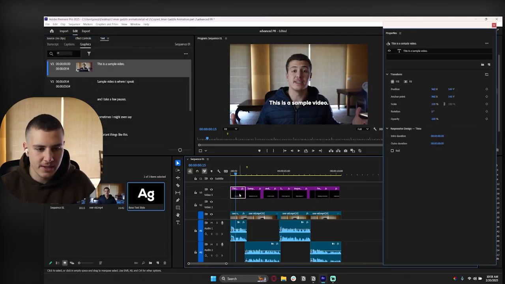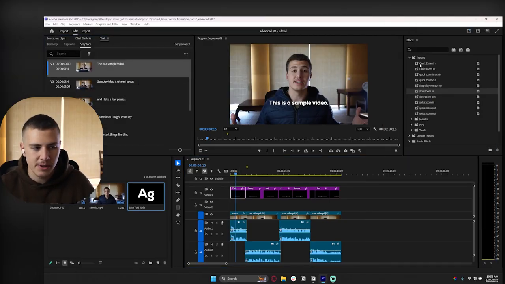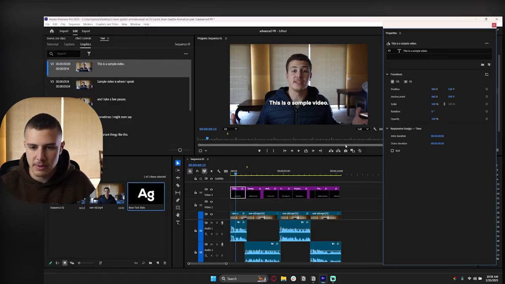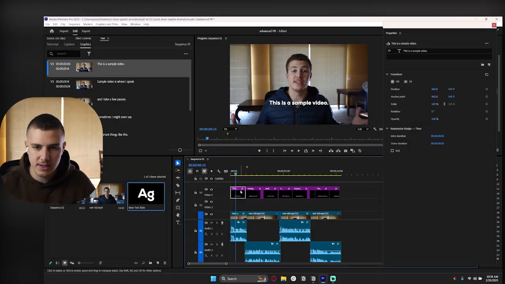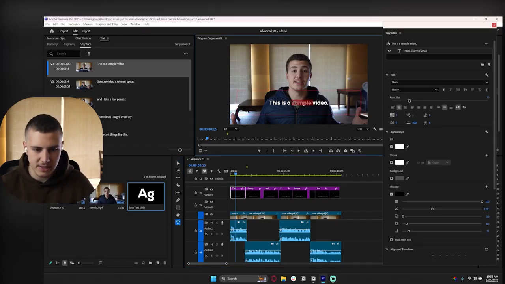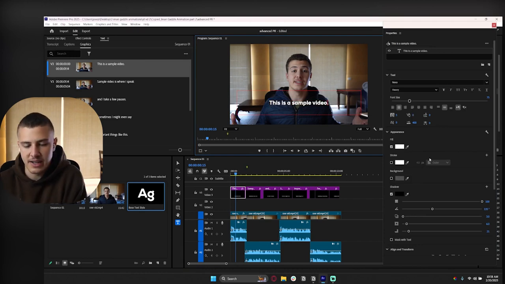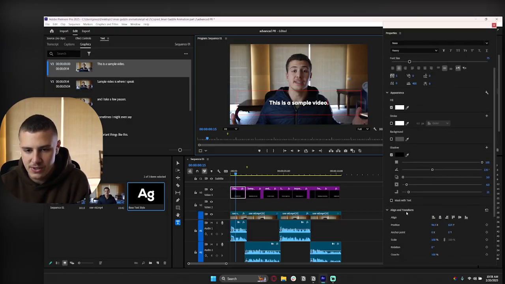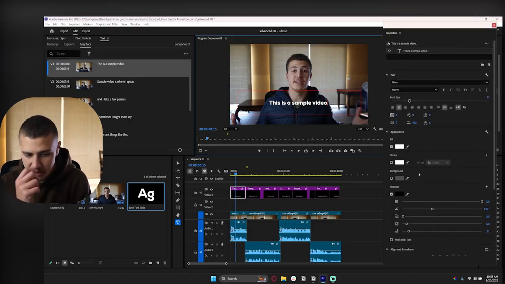Now if I double click on this, it's going to open up in the properties menu, or if I just open up my properties window and click on this thing, I'm not going to get these style changes which I want. But if I select the text, then all of a sudden I'm going to get the style changes, so I can actually change the style of my text. So with this being said, let's create our second text style.